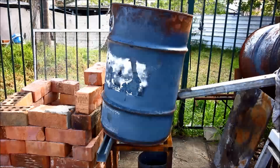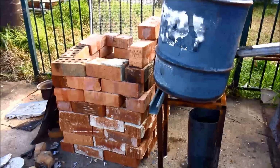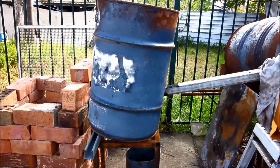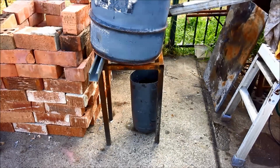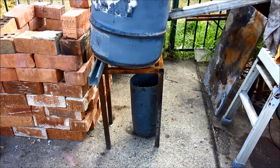Today I've taken the drum out of the brick enclosure that you saw before. I've opened that bung in the bottom, and today I'm going to use it as a mini scrapper. This container underneath is full of water, and what I'm going to do is melt down some larger pieces, like some manifolds and things, and the molten aluminium will run into the water.